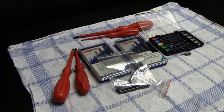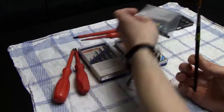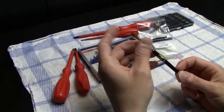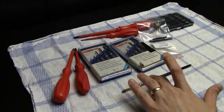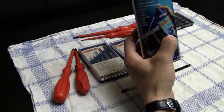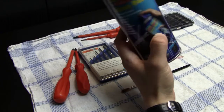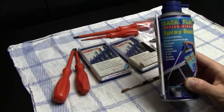But let's continue. The next tool that I use when it comes to cleaning is just a brush. Normal and soft brush. And I mostly use it to apply a lot of the cleaning agents if I want to get rid of some of the price stickers or whatever. Then I use this brush to apply Goo Gone or this silicone remover that I use. And I also use the brush when it comes to cleaning circuit boards, in combination with those compressed air sprays. And this is also one of those things that I use very often, especially when it comes to opening up systems and cleaning systems.